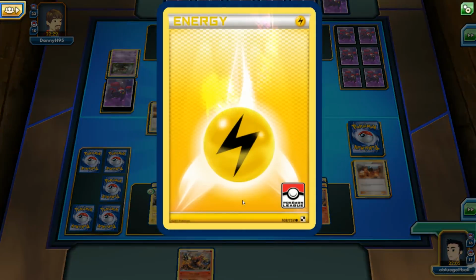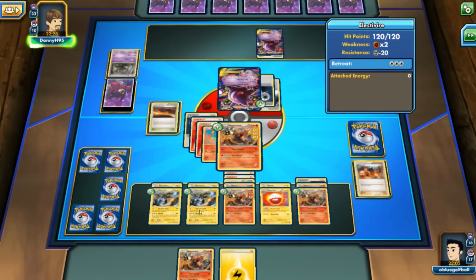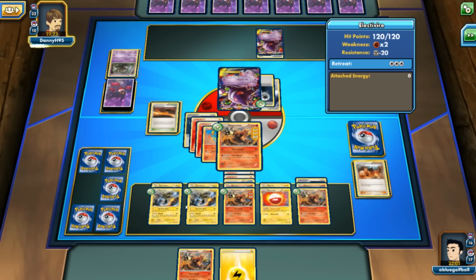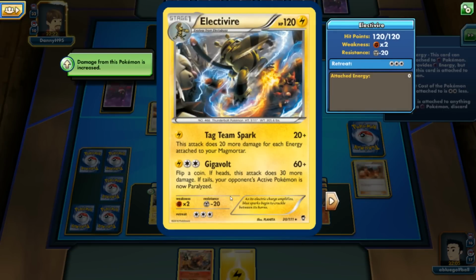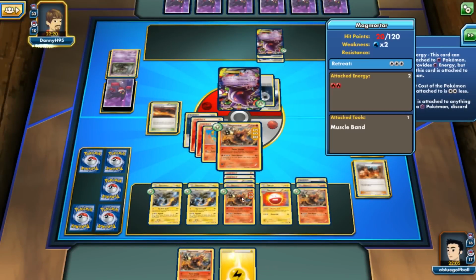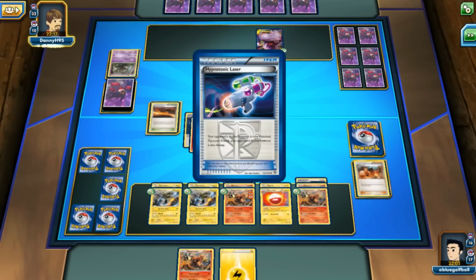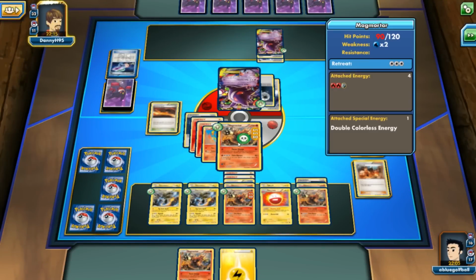We can play this energy probably onto the Electivire in case we need to do Tag Team Spark, which is not bad. We have a Magmortar here. Does 20 more damage for each energy attached to your Magmortar. So we got 2 of these. That's 4, and that's already doing 80. My opponent plays a DCE. I think we see a laser as well.